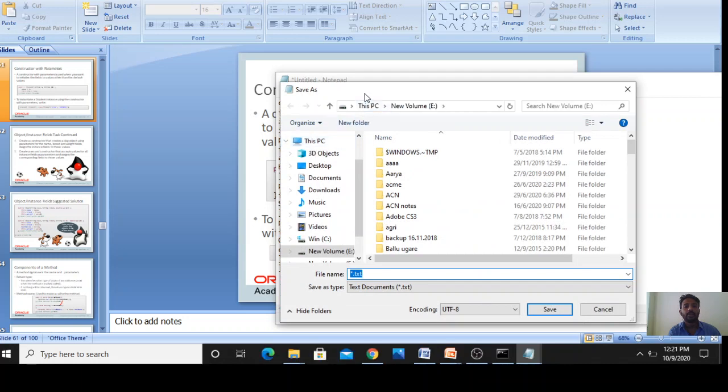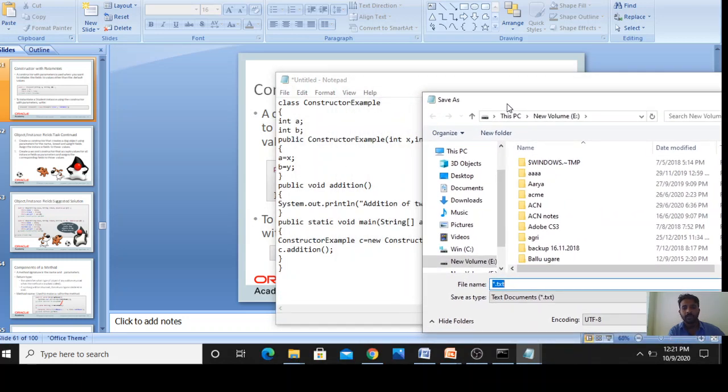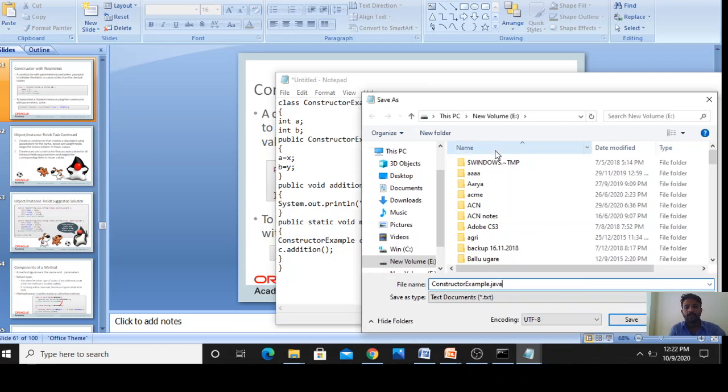The file name and class name should be the same: ConstructorExample dot java. The Java program extension is dot java.